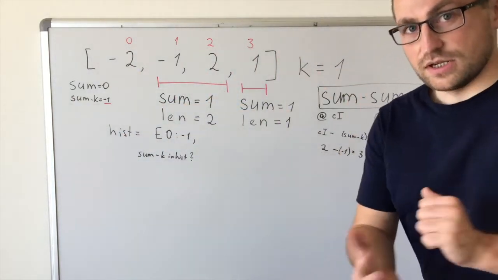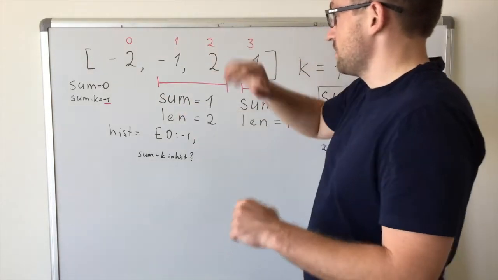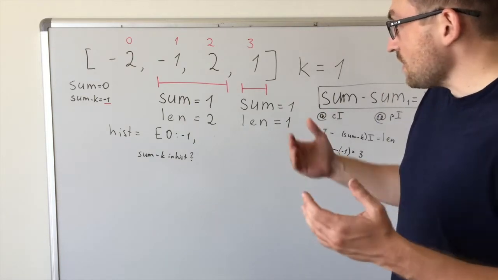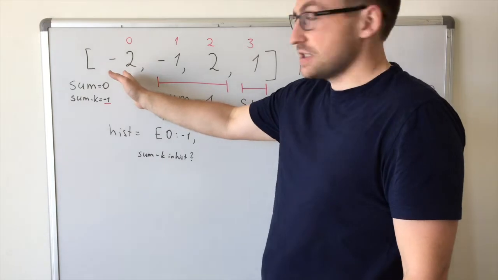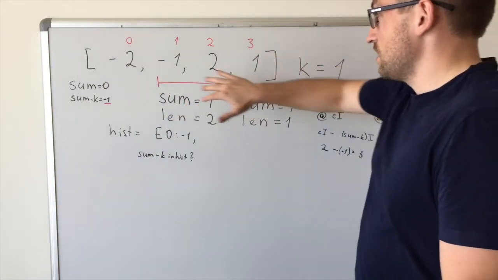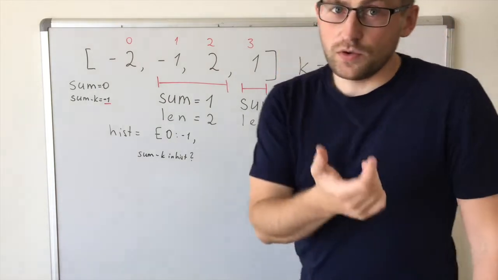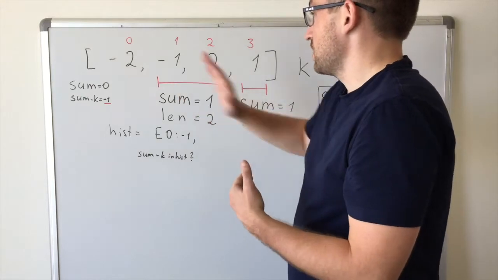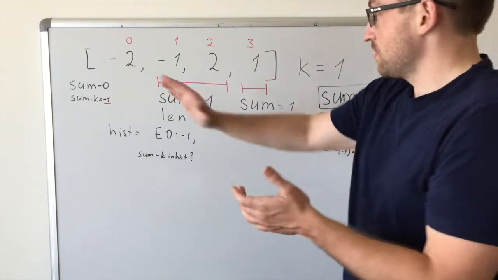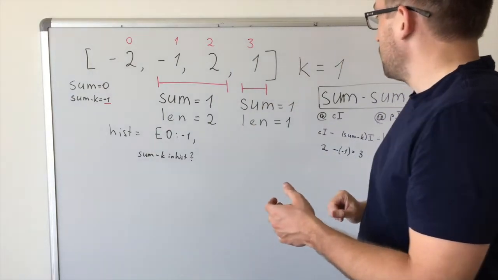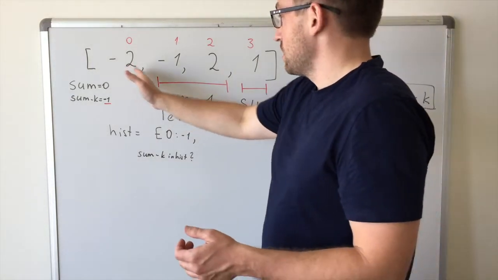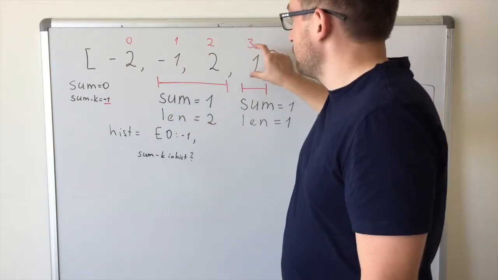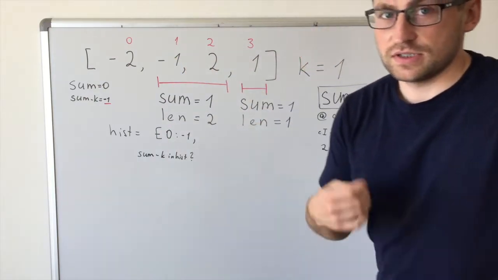So in this particular setup, we can start to think about this in terms of an n-squared solution. And an n-squared solution is fairly simple. What we can do is we can say, okay, we'll start with this index 0. We'll sum all the elements here, and if we ever see that something sums up to k, we'll record it as a particular length, a particular number of elements, and then we'll do the same thing starting here, and starting here. We can do certain optimizations, but in the end, it would still have to be n elements, and for each of the n elements, it would be some proportion of n elements on its right, and in the end we'll arrive at an n-squared solution.